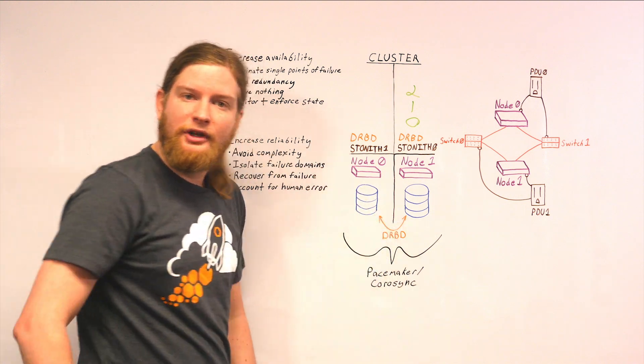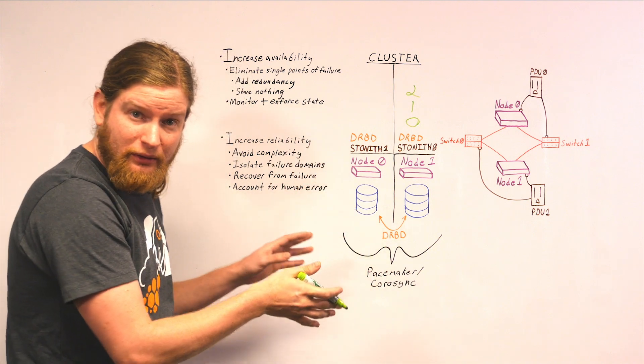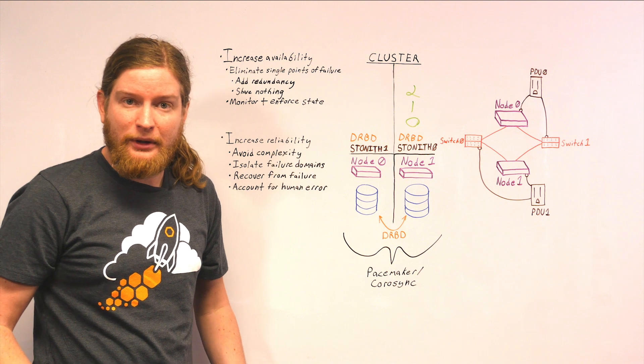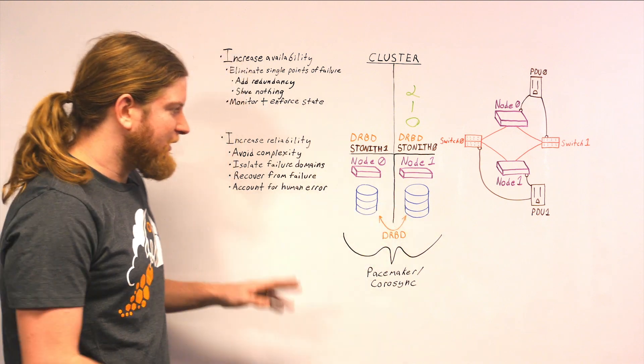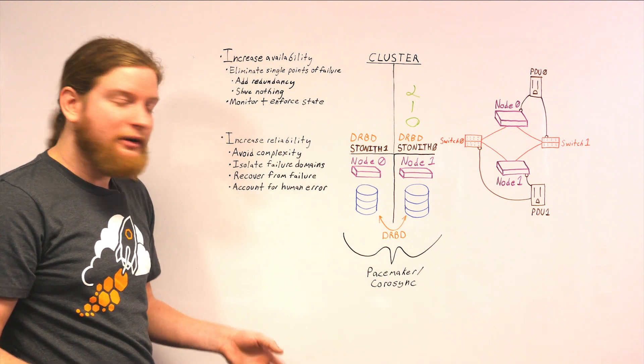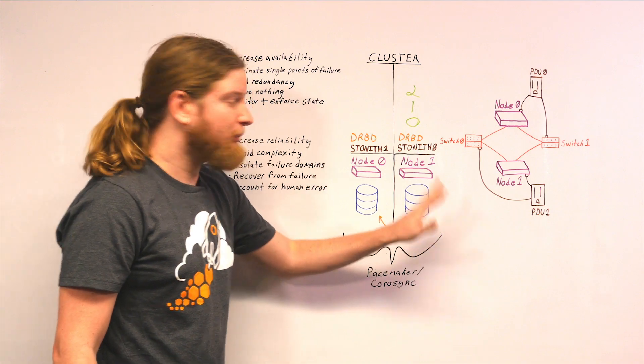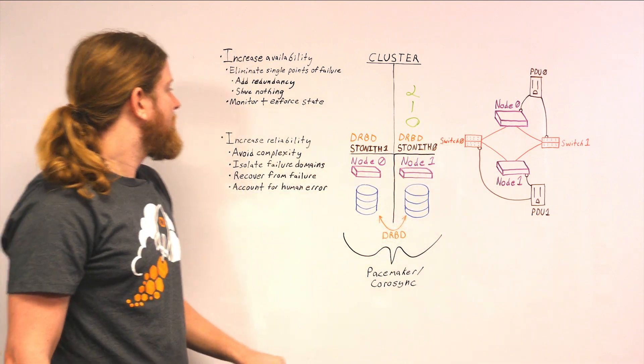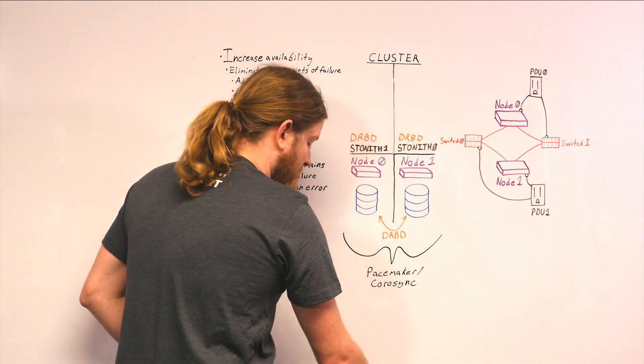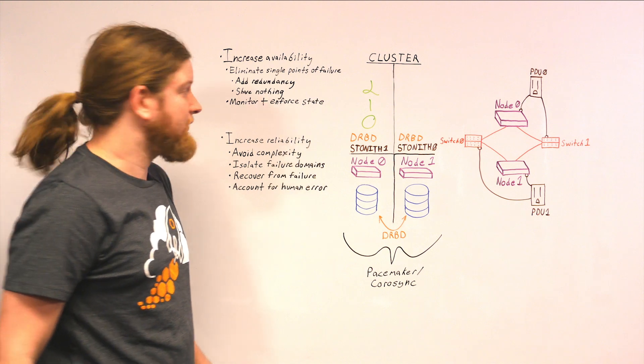A great way to get away with not using shared storage is to use DRBD. DRBD is a replication software. It will actually make a one-to-one continuous copy, as writes are done, one disk to another. It works just like a RAID over a network. Because we've got replication in this cluster, this is a standalone cluster now that doesn't require shared infrastructure. We've shared nothing. We've gone from a model that was much more complex to one that's much simpler. Because we've reduced complexity, we now have a more reliable cluster.